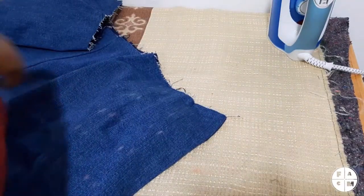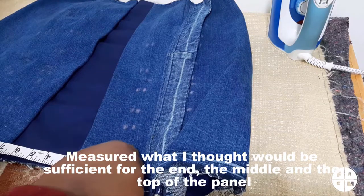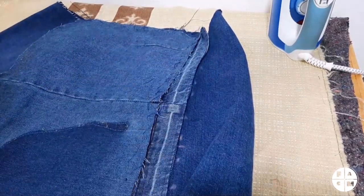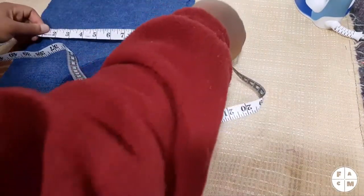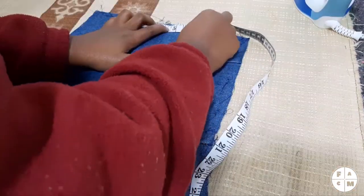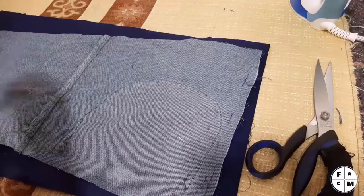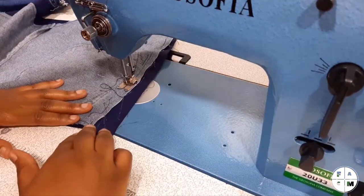Now we're going to figure out this front panel situation. I'm going to measure the widest point of the panel. The widest point is 11, 12, 7. This is good in terms of length. Marking the middle — the middle is 10 — putting 5 at that point, marking the ends. The top was 7 and a half. Cut a piece of lining. I'm going to sew along the sides and the bottom and leave the top open. Iron it down.